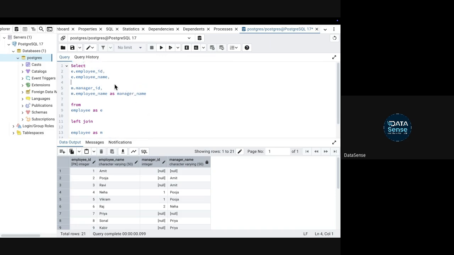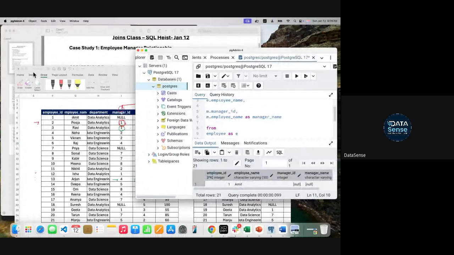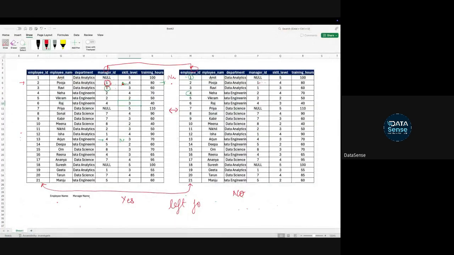Think like this. I'm taking from the left table employee ID and employee name, and from the right table I'm taking manager ID and employee name as manager name. And I'm matching manager ID from the left to employee ID on the right. Now let's take Kabir.